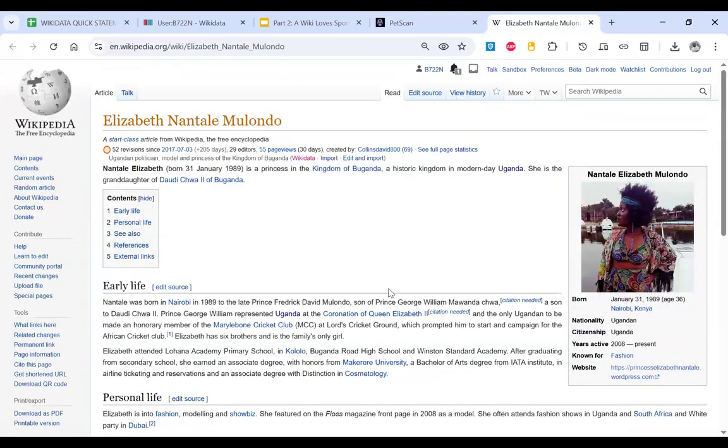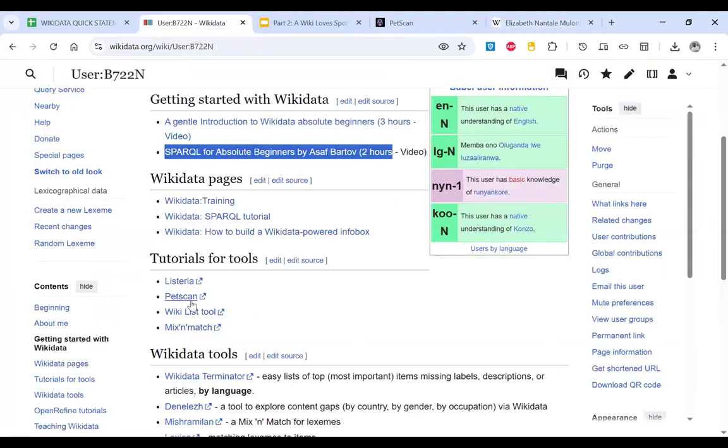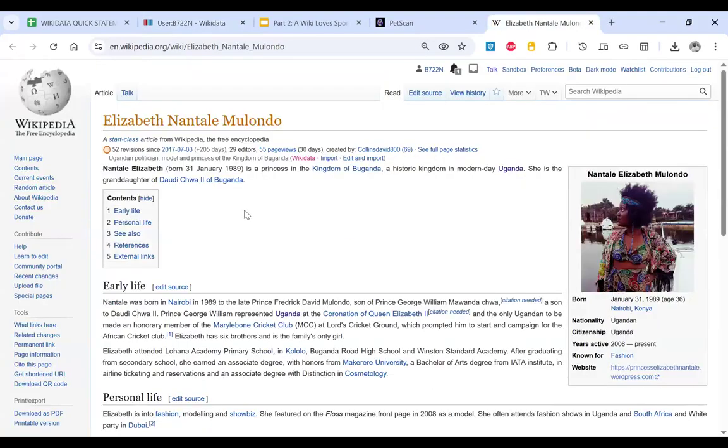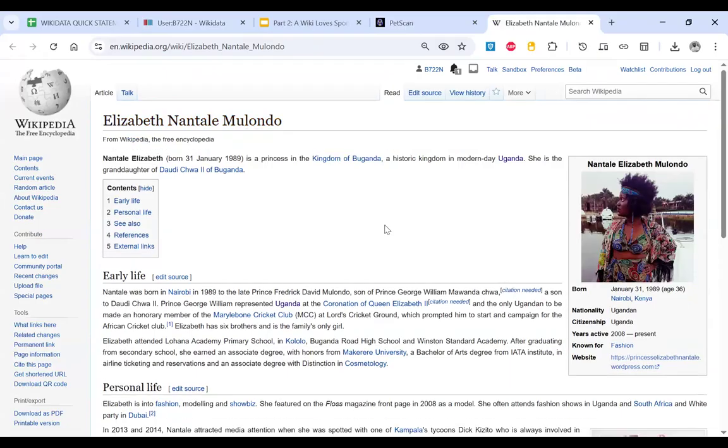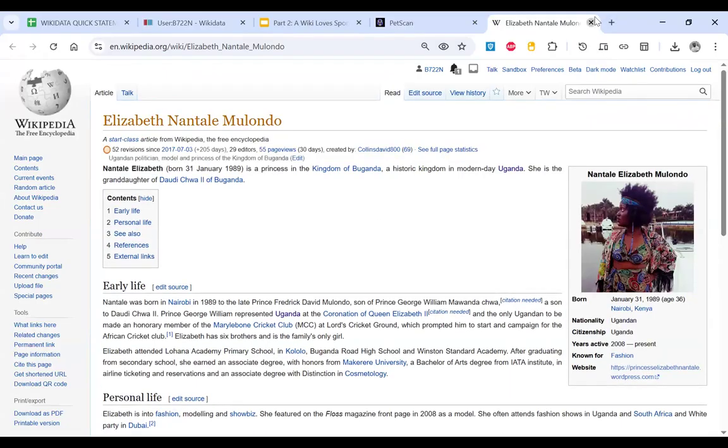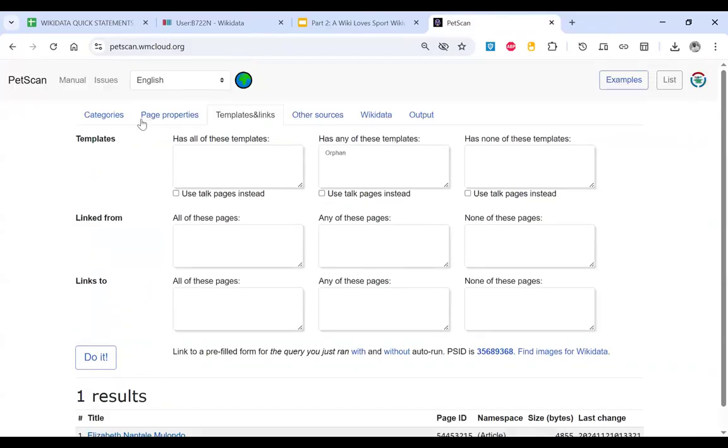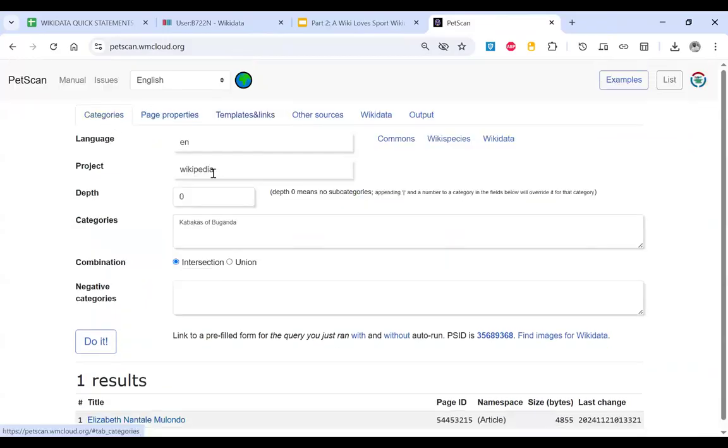So some of the things are modifying, but there is a tutorial, as I said, on how to use PetScan. It is here on the meta page. For the interest of time, there is also a short description importer here, so you can also enable it within your gadgets. Just click on import so that it adds those short descriptions. Simple as that.